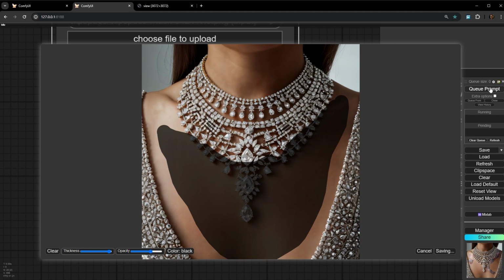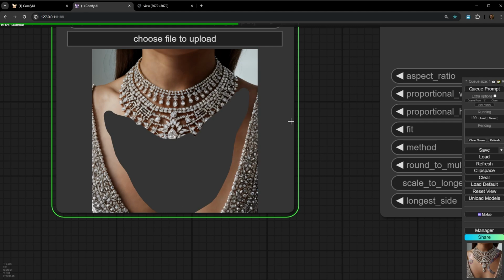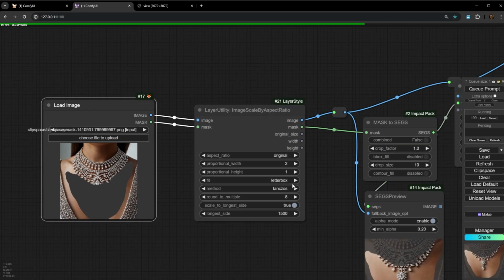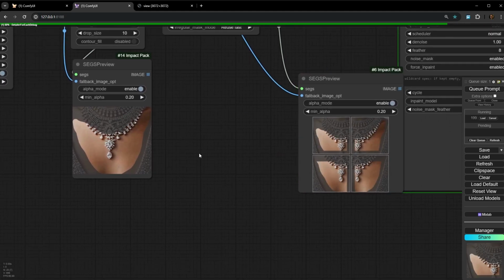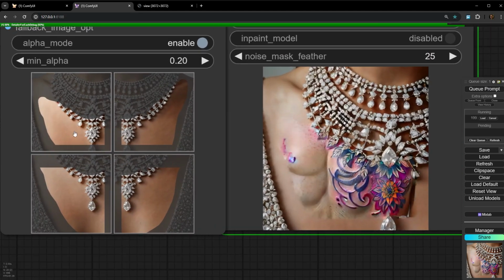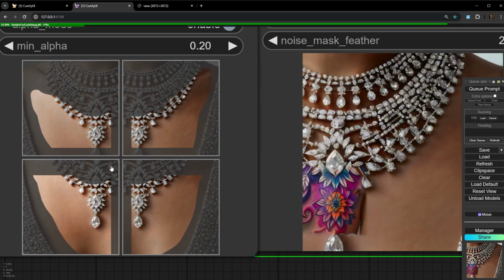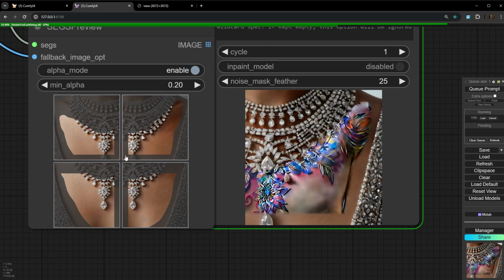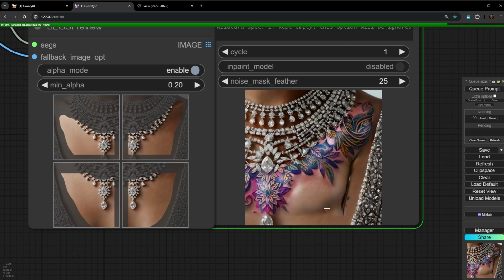Save to node and queue the prompt. So it was one segment, and after that it's divided into 4 different segments.